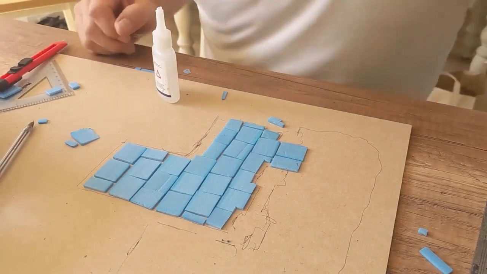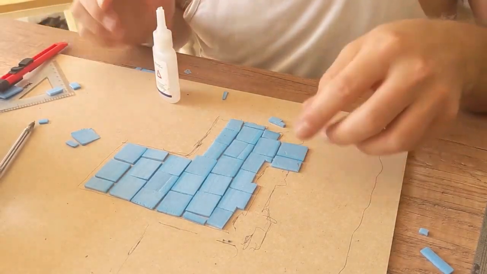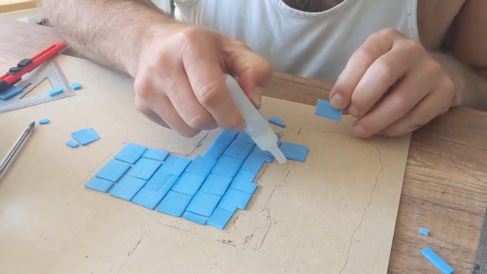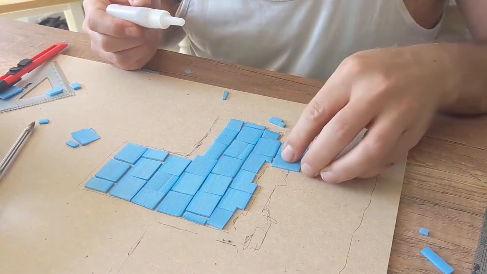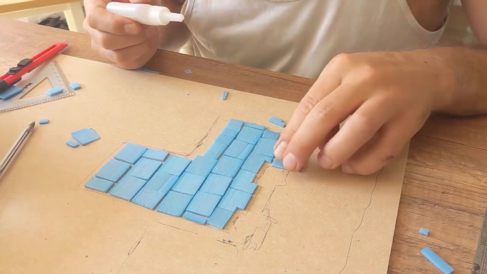Now, I am going to glue this. I've glued one already, but let me show you how I'm doing this. I'm keeping them all in place. These are just sitting there, but I'm letting each tile define where the next one goes. So, lifting one at a time, putting it down, pressing, and that's pretty much set in place.